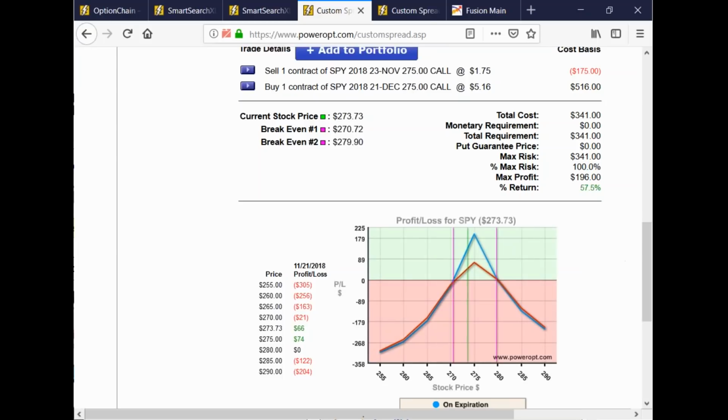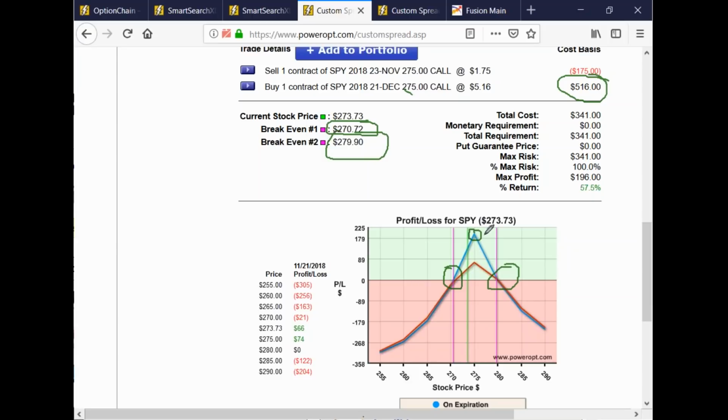What is the issue? Well, remember the break even on the first one. It was at 271, I believe. So this one gives us a better lower break even because of the lower cost of the 275 strike. But we also have an upper break even. The horizontal will always give you 2 ways to lose.